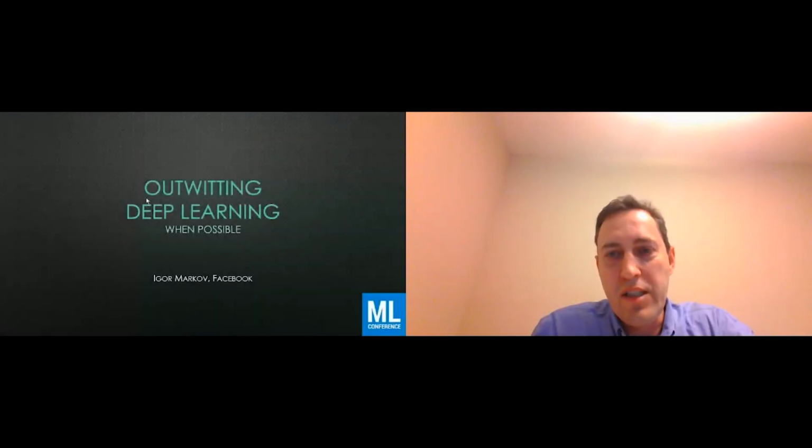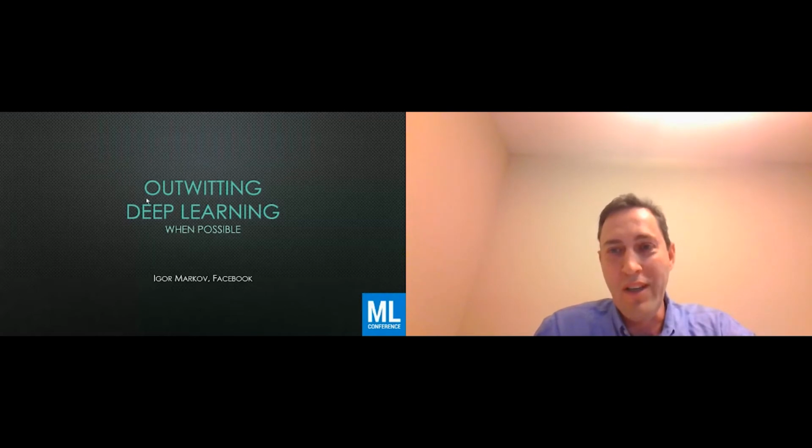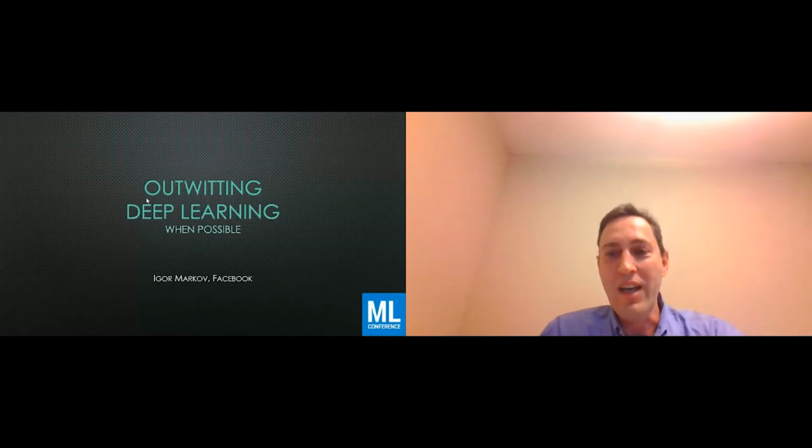Today we'll discuss several applications where it is possible to do better than deep learning with simpler algorithms, or at least improve deep learning by ensembling deep learning models with simpler algorithms. I'll start by acknowledging how significant deep learning is. It has been a scientific and engineering breakthrough worth a Turing Award, of course, and one of the awardees is from Facebook, another one is from Google, another one is from a university in Canada.